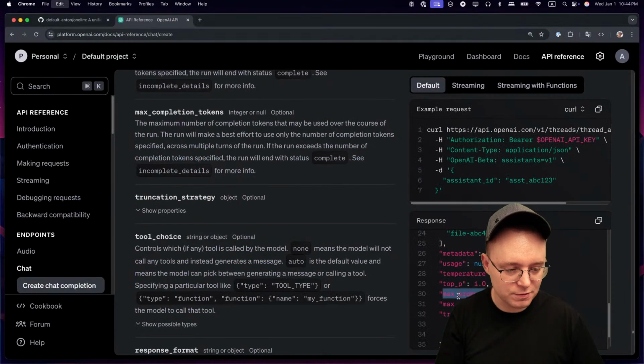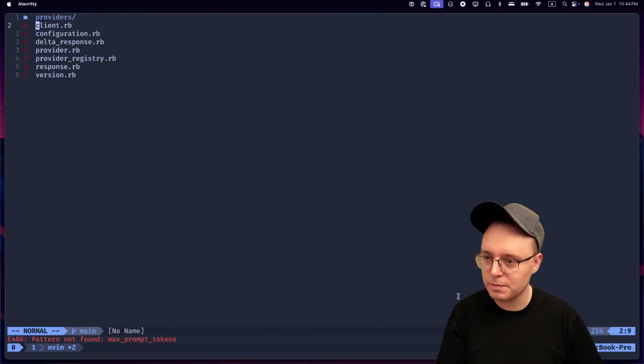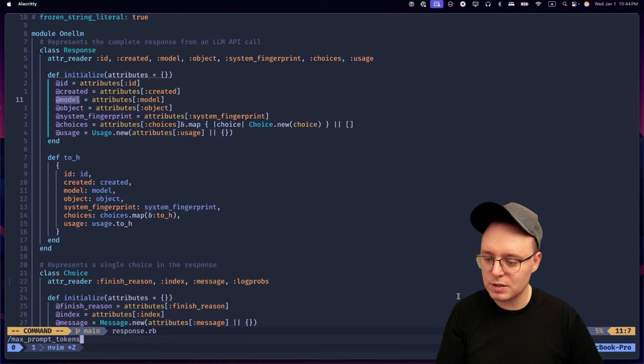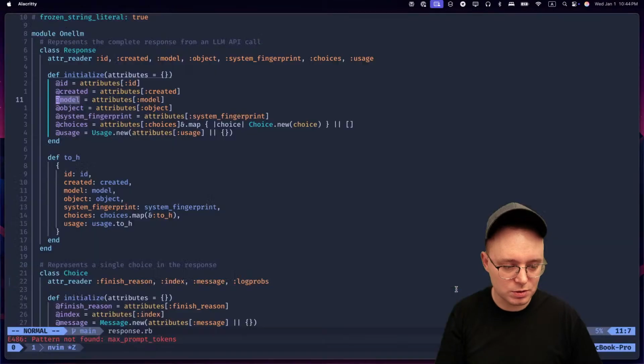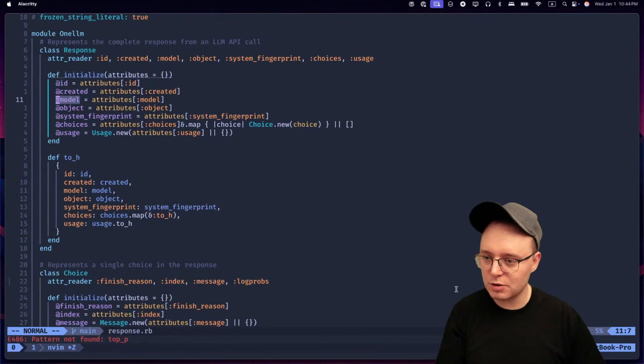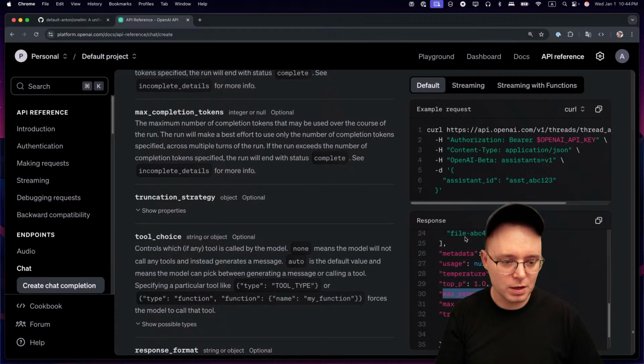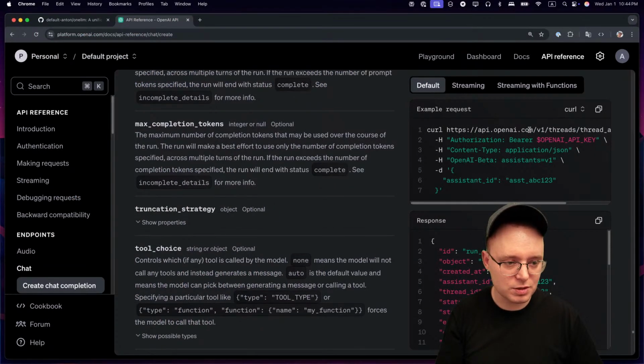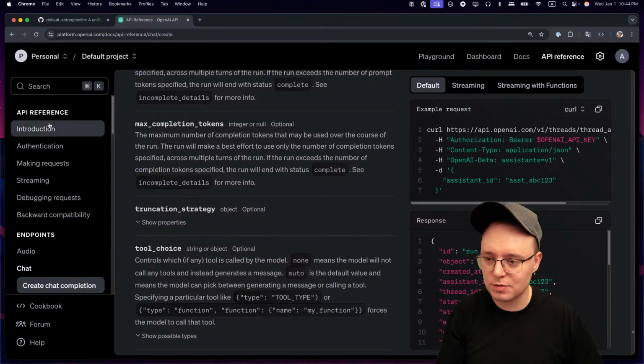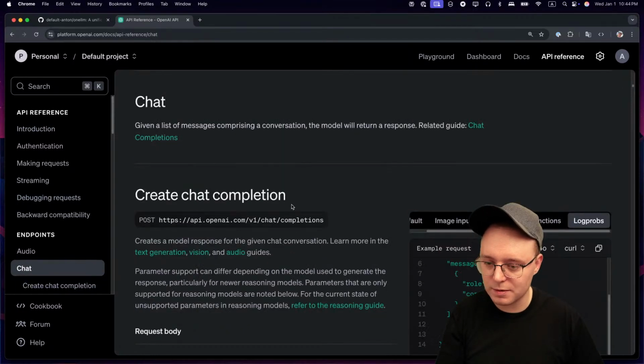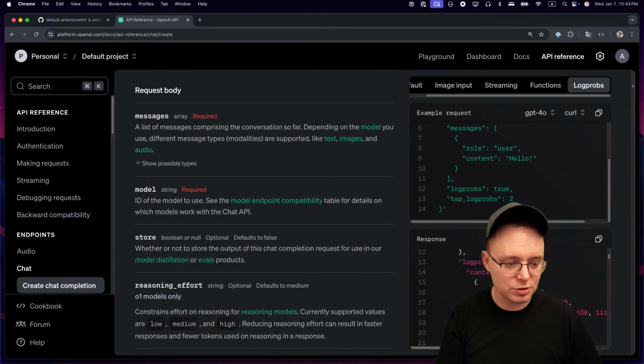So I think I have this already, right? Do I? Let me see. Max prompt tokens. Wait, I didn't know that it's in the response. So usage metrics. And oh wait, this is file. What is this in this request? Threads? Oh, forget about it. What am I even looking at? Create chat completion. So we have log probs, this crap.